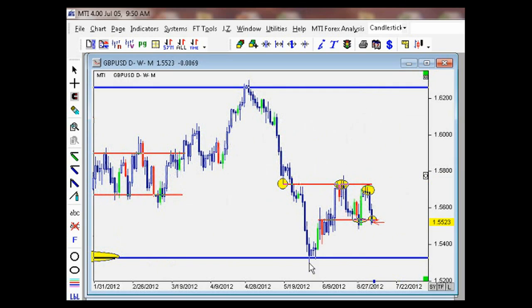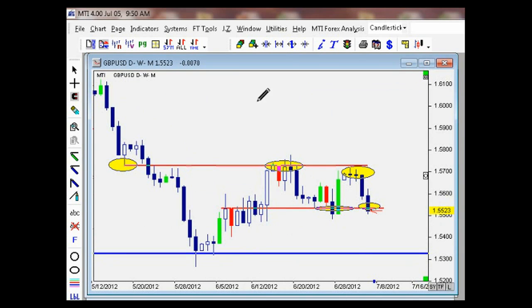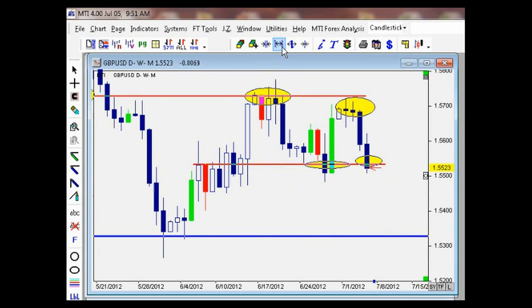The market rallied up, hit past support holding as resistance, fell down, hit resistance becoming support, rallied back up, and then now the market came back down, hitting resistance, becoming support again. So the big question is, is the market going to rally back up towards the north, or is this market getting ready to fall right back down to hit support? Well, we can only look at clues, and we can only go after percentages. The percentage says we're hitting resistance, becoming support. The market has a very high percentage chance to reverse bullish. Therefore, I'm going to be looking for a bullish reversal in the smaller time frames.